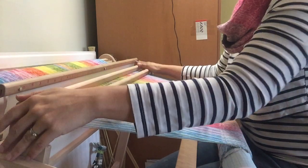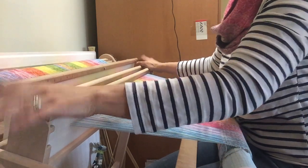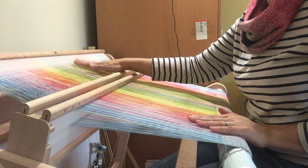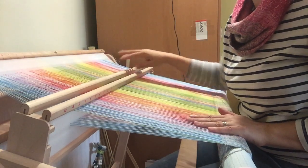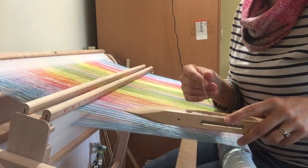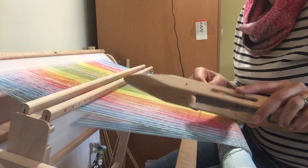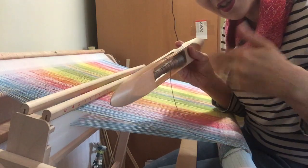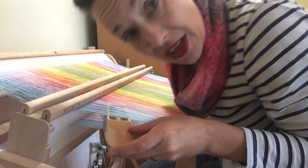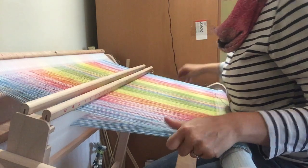The first position you want your heddles in is B and C down — in the down position. Your third heddle is just slid back up onto the back beam so it's not affecting any of the threads. I use a boat shuttle, and this is a marine silk — silk and some sea silk I think — it's a very, very slippy warp. You may see me get in a bit of a tangle when it just spins off the spindle. That's the first pick thrown.